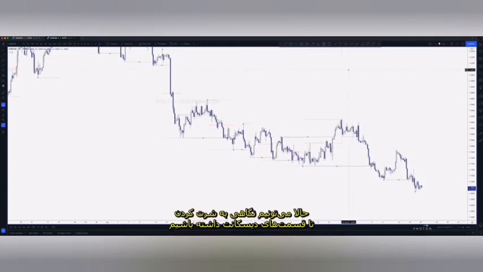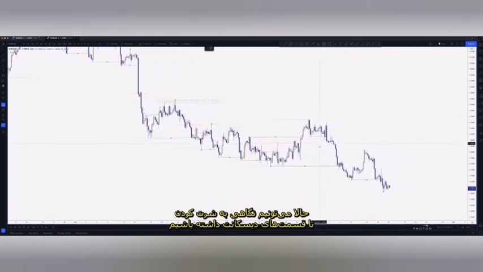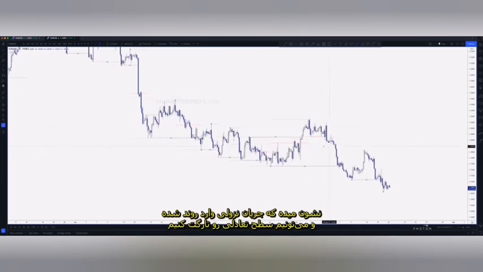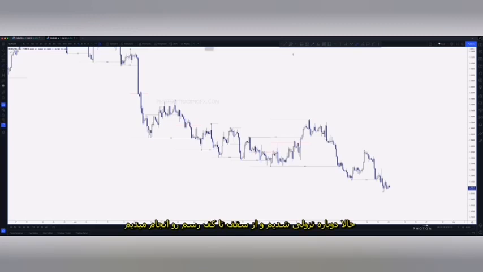And we can then look to potentially short back down into those discount prices, right? Because we get that first initial change of character, that first minor break of structure, and we get another one showing you that bearish order flow starting to kick in, and we can look to target the EQ. But in this case price ends up going lower and we do get a full-on reversal. So now we are bearish again, and we draw from the high to the low, right?